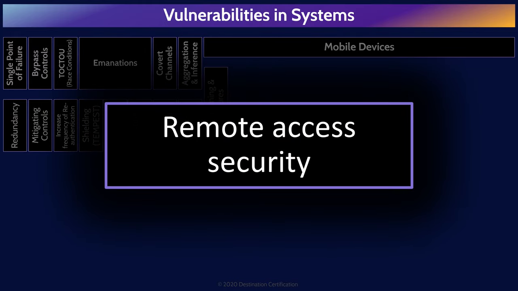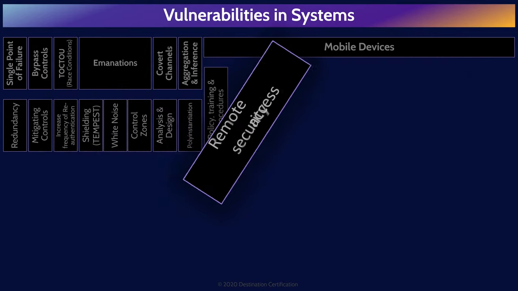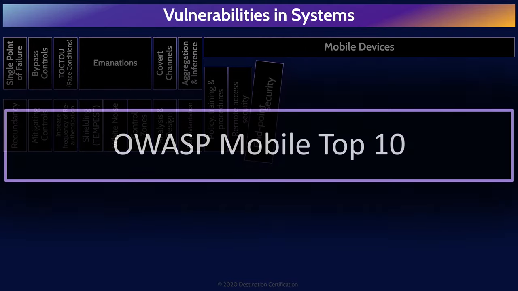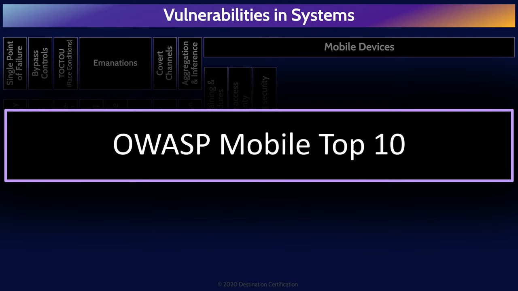Mobile devices are inherently taken away from the office and used in remote locations. Connections from the mobile device back to the corporate network should be encrypted to ensure the protection of sensitive data in transit. The security of the mobile device itself — the endpoint — should also be considered. Controls such as strong authentication, whole-drive encryption, and remote wipe can be used. The Open Web Application Security Project (OWASP) has developed a top 10 list of the most common security flaws and vulnerabilities in mobile devices.